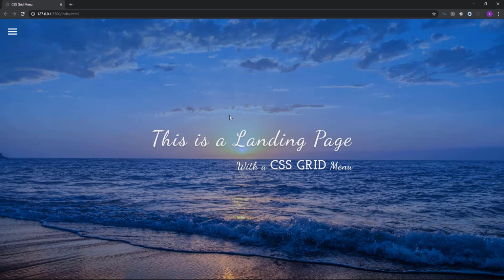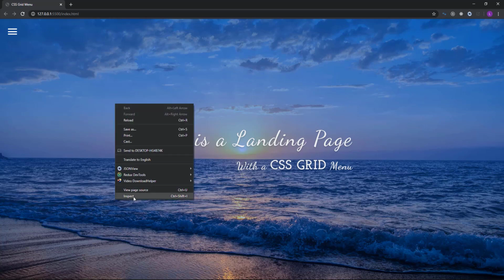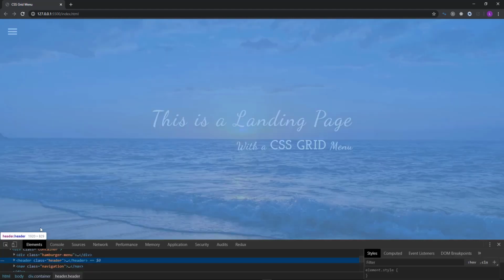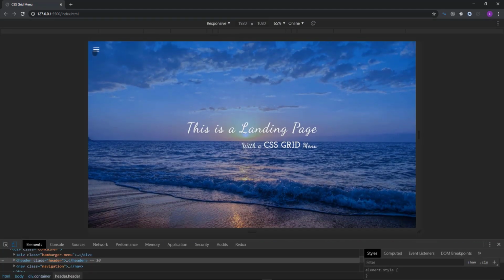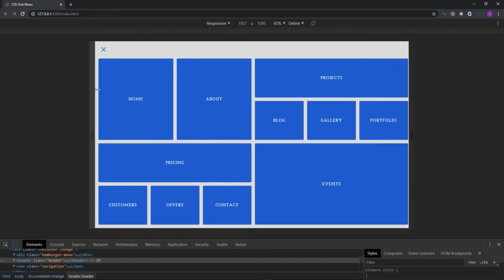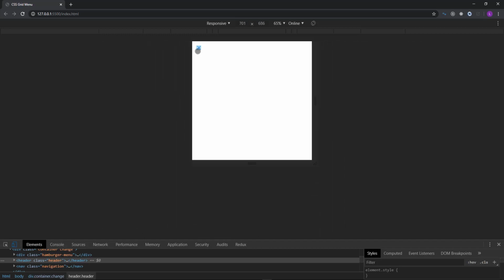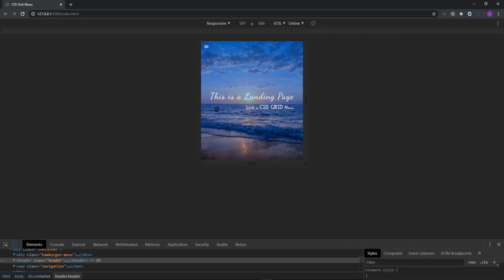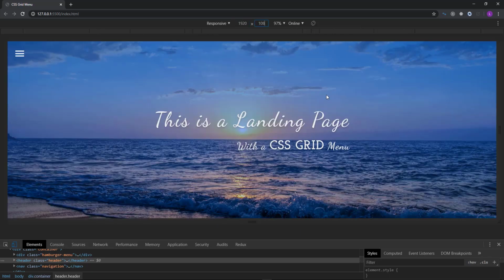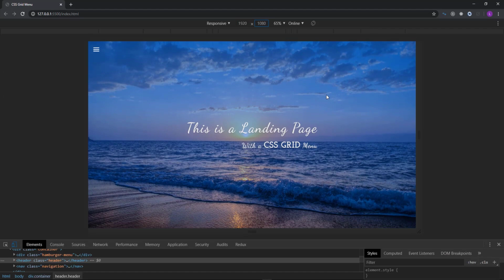Okay, so the project is going to be responsive to different screen sizes. If I inspect the page and check it on smaller screen sizes, you will see that it's responsive and looks good. One thing to note here, we're going to use the desktop first approach. We'll build the project for a larger screen size. I mean the screen size with the width of 1920 pixels and the height of 1080 pixels.